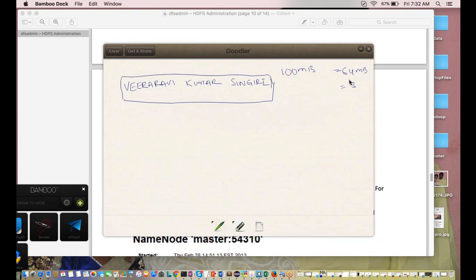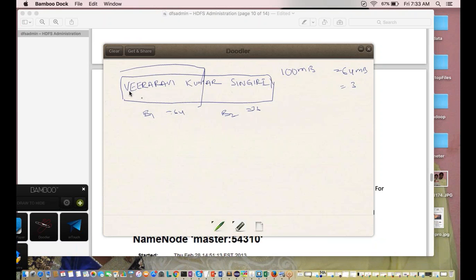Now, when I say hadoop fs -put with this file location, and I want to put it in HDFS, it will start breaking this file into chunks of data. Let's assume it has broken till here as block 1, and this is block 2. This one occupies 64 MB, and this occupies 36 MB.